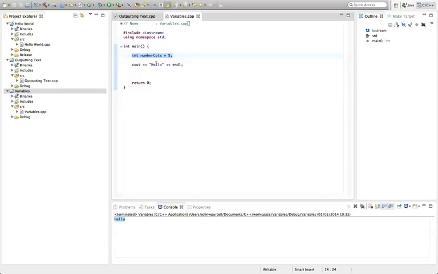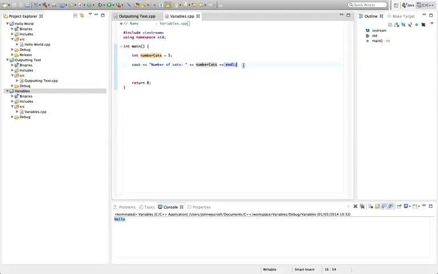So let's see what we can do with this. Between double quotes here, with my cout, I'm going to type number of cats, colon, space. So this is all including the space, it's just some text. There's nothing special about that. I could type anything I wanted in there. And then after that I'm going to put another chevron, and I'm going to put number cats in there. So what we've got here, if we break it down, first we're outputting this text, number of cats, colon, space. Then we're outputting the value contained in this variable, this bit of memory, which is 5.